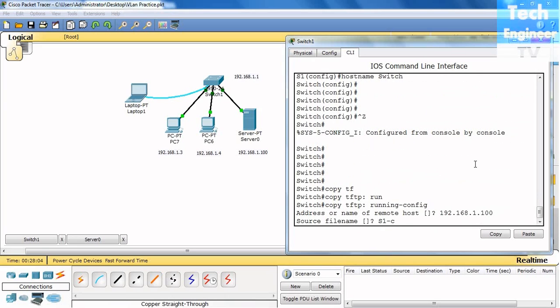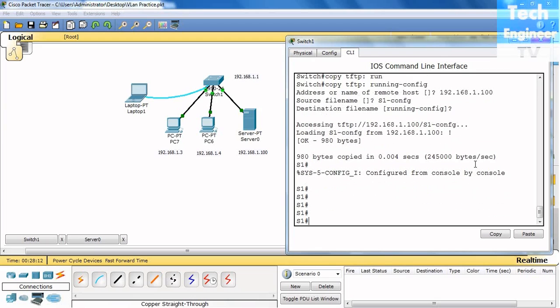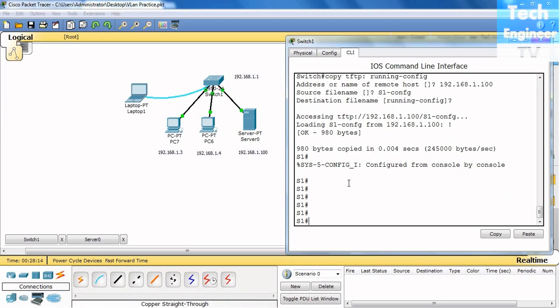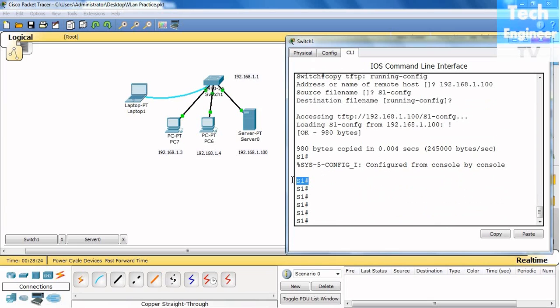S1-confg. Remember, this S1 is your switch name, the past switch name. Whenever you took the backup, whatever the switch name was at that time, it was S1, and confg was the extension.